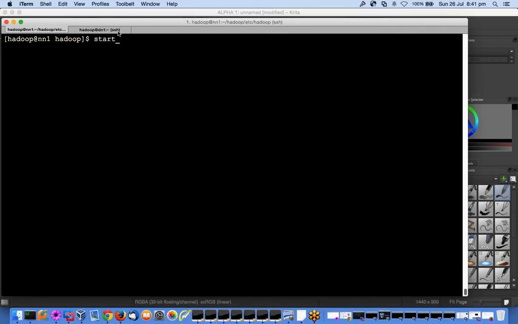By default, Hadoop provides me the start-dfs.sh script. What it does is it reads the slaves file, goes to each node, starts the data node, and the node on which I run this script will start the name node on it. So I will set passphrase-less access.